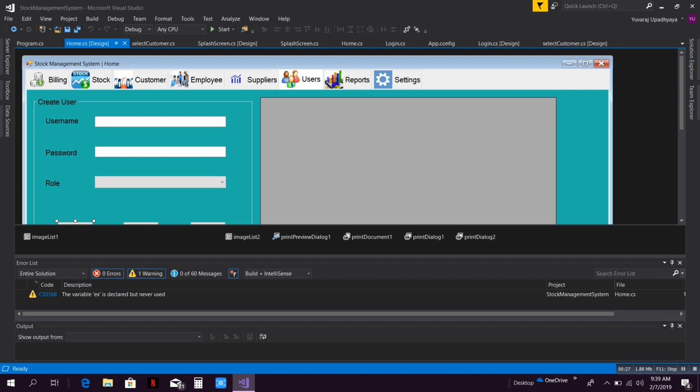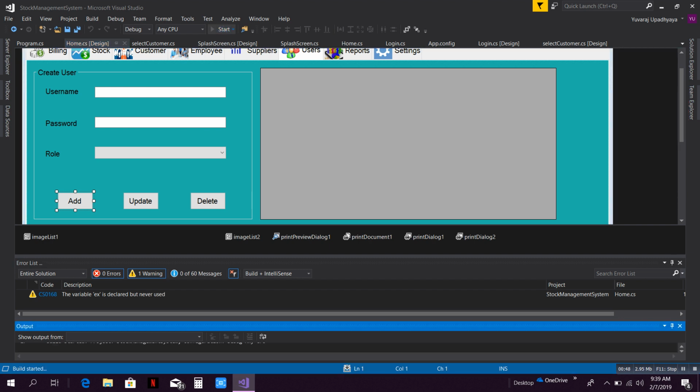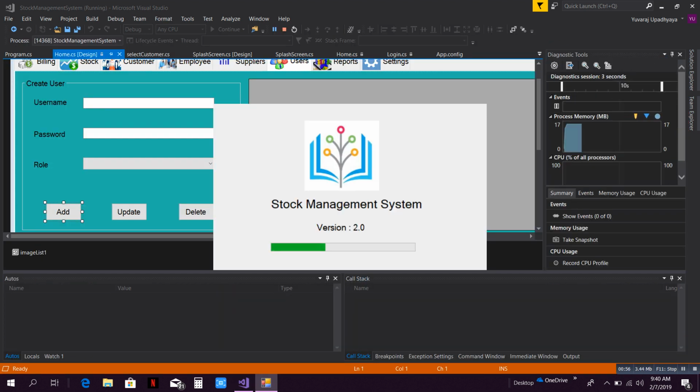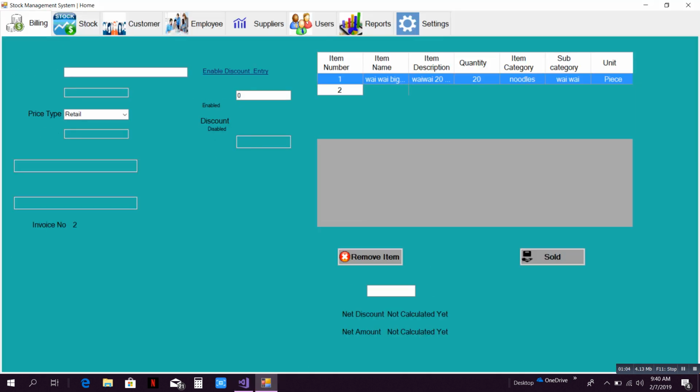Here users will be listed in our grid view, and we will add some users from the add button here. Okay, let's see the demo and we will see our code. In the first tutorial we did the splash screen, in the second we did login. Now in this third tutorial we are doing users listing and adding.